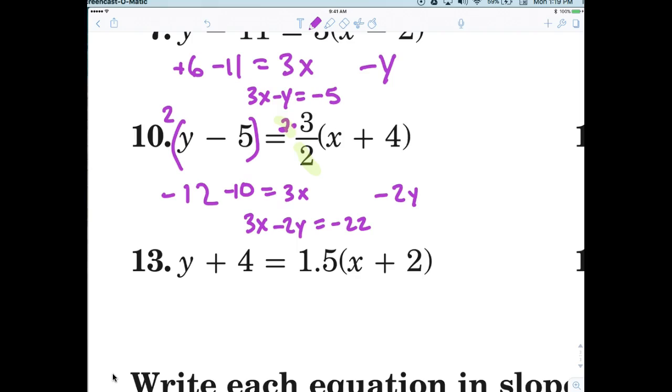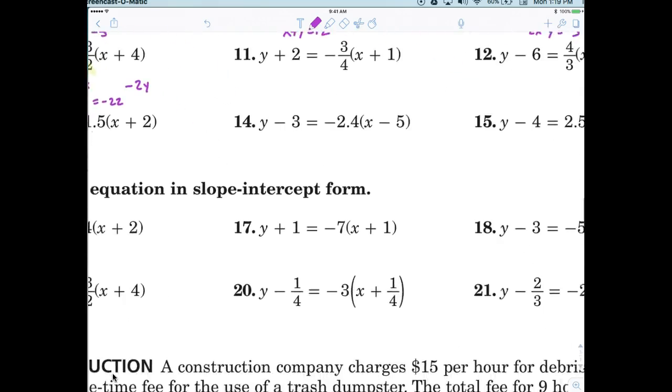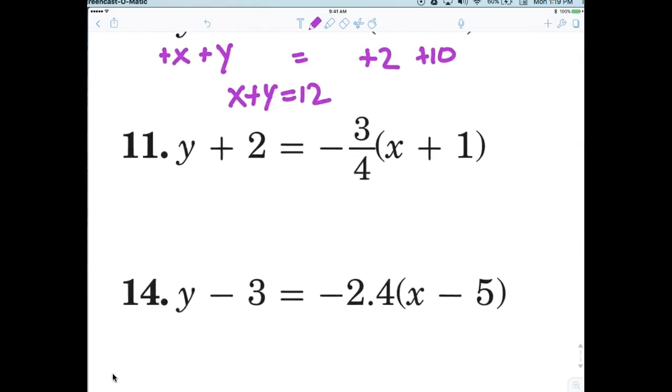Yes, ma'am. I know the x and the y can be on the same side, but does it matter which side you go? Yes, it's always on the left. That's why I always put 3x minus 2y. I always put the x and y on the left side. Oh, okay. It's always equal to the constant. All right, let the fun continue.